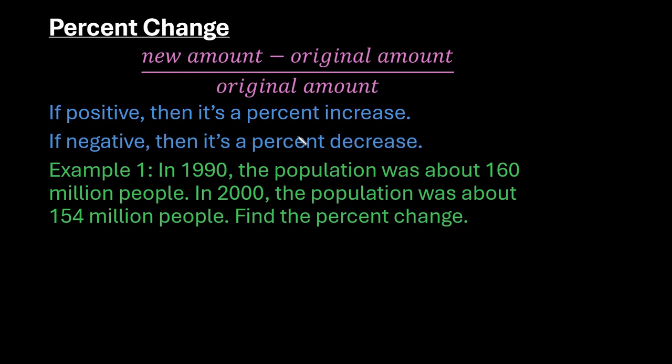Hi, for this video, what I want to do is show you how to calculate the percent change. In order to do that, we're going to take our new amount and subtract the original or the starting amount, and then divide by the original amount. Afterwards, we will multiply it by 100% to convert it from a decimal form into percent form.